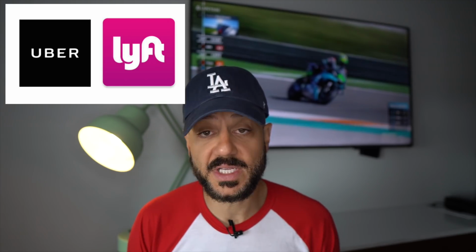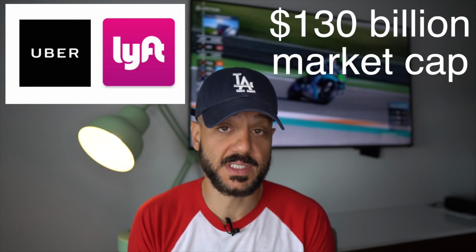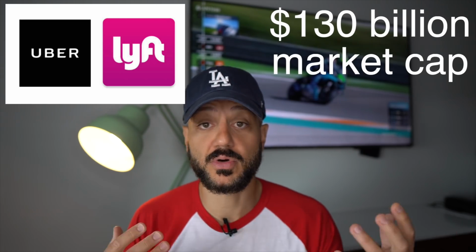Moreover, specifically with robotaxi, they're going to be dipping into the ride hailing market share, which currently stands at around $130 billion market cap if you combine Uber and Lyft. Now, the bull case does assume that Tesla sells 10 million cars by 2025. Is that realistic? Well, it really depends on how fast the rotation happens. I don't think that anyone can really predict that. Also, it's important to consider that we're not only talking about the US here, we're talking about worldwide. And Tesla isn't the only company that is selling EVs. Now, they're the closest in terms of autonomous driving, but that may not appeal to everybody.